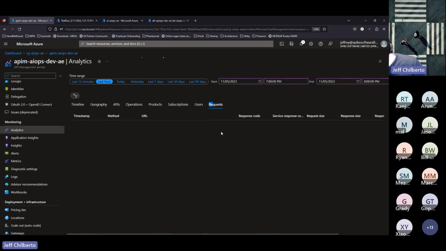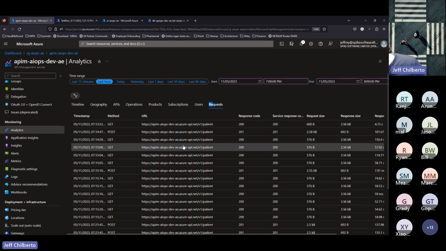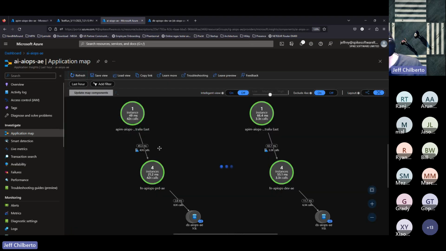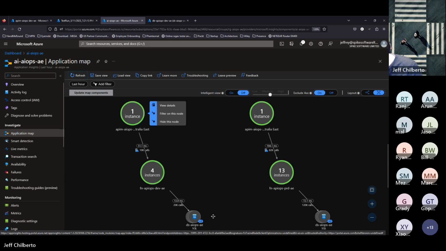So it's pretty good. One feature I wanted to highlight though is its integration with Application Insights. So if we pop over and look at Application Insights and do a refresh, what I've done is I've hooked up both dev and production into the same Application Insights instance because I thought it would be interesting to show two things really.